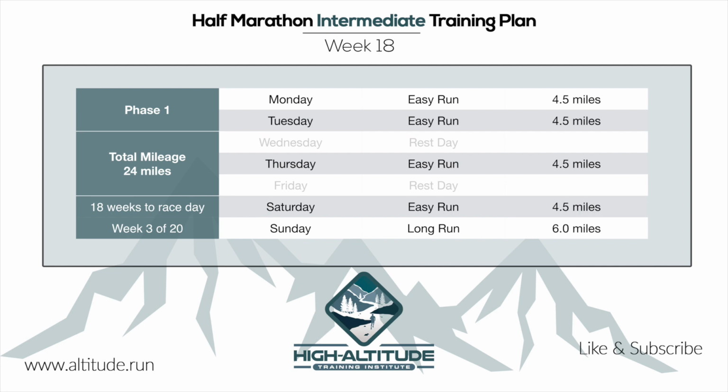Now again, as in the previous weeks, I'm going to say that you can change your rest day throughout the week, and you can also change the length of each run as long as everything adds up at the end of the week. Also, if you're going to be missing one of those days, just spread the mileage over the rest of the week and try to keep it so that the runs are not too long and not longer than your long run, which can be easy to do at this stage because a long run is fairly short.